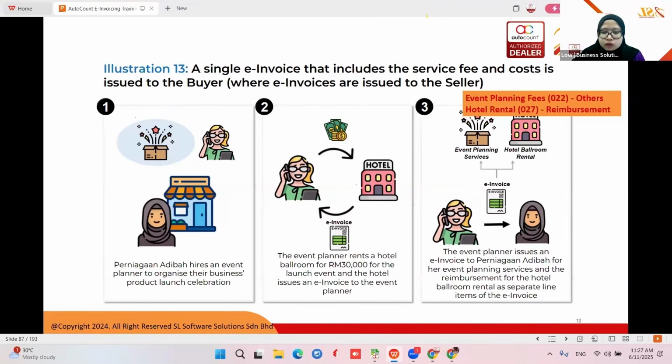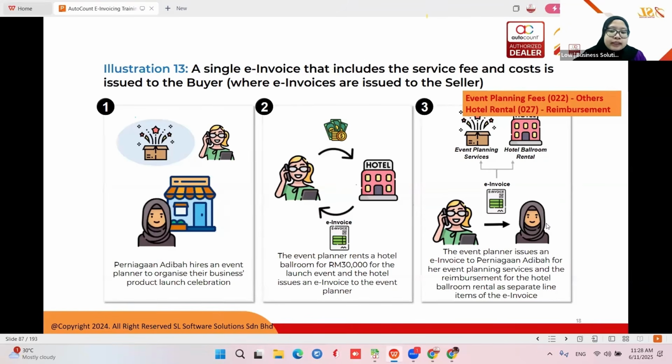Another sample for reimbursement. Let's say I am an event planner, and Perniagaan Adiba wants to do an annual dinner but doesn't have time to book the hotel or the catering. So the hotel and the catering are billed in my name. I need to give an e-invoice to Perniagaan Adiba to prove my income. My income is the event planning fees, but the hotel rental I need to put under reimbursement, because it does not fall under my income.